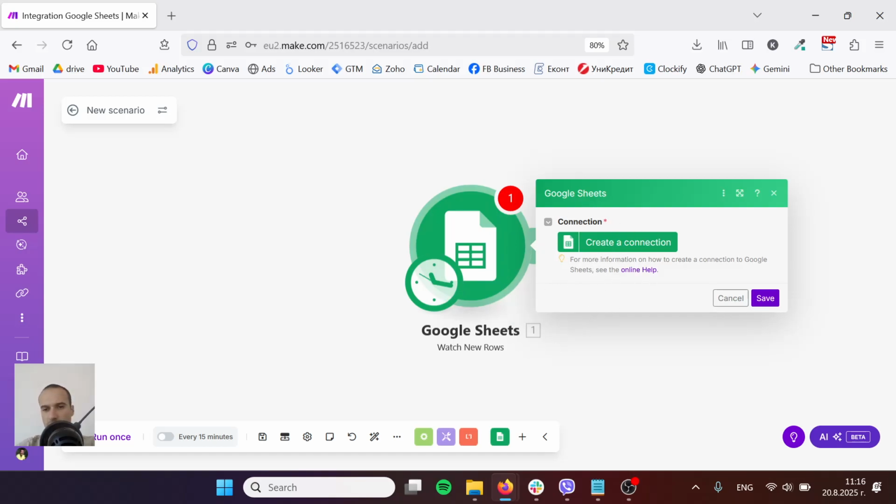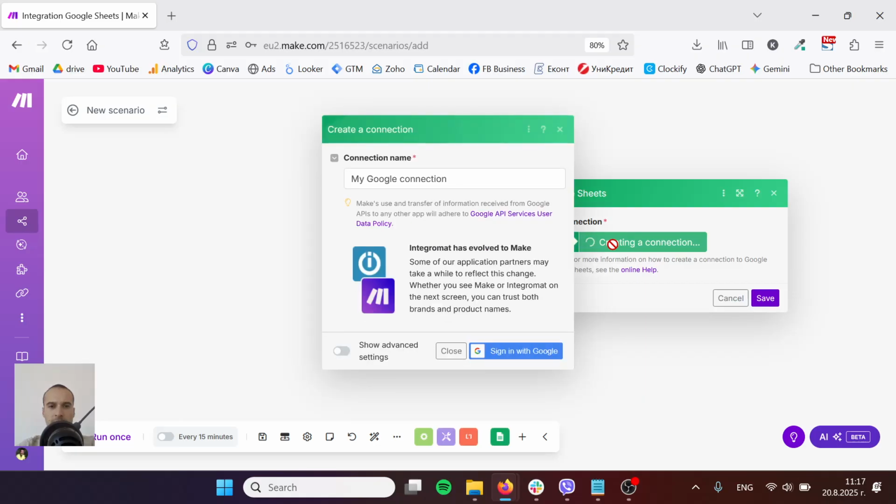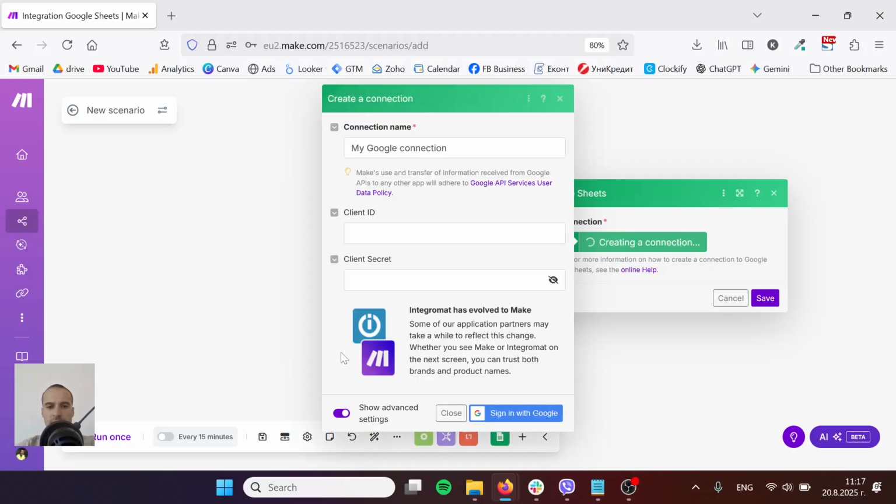The first thing it will ask you is to create a connection. You just click create a connection. Give it a name. You can just leave it as my Google connection. And you don't really need to do any client IDs or secrets here.